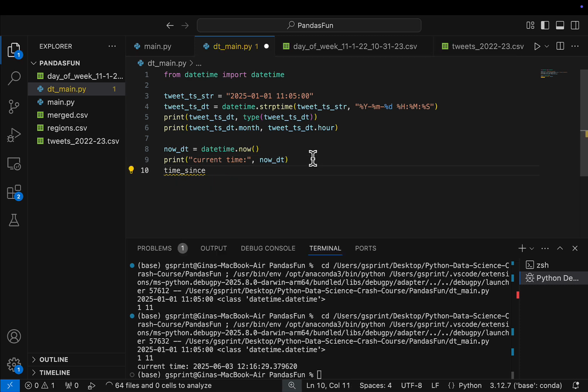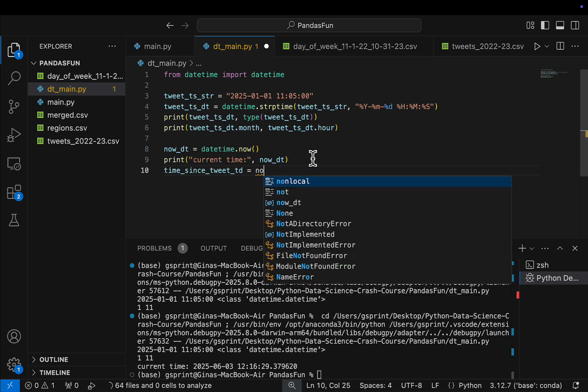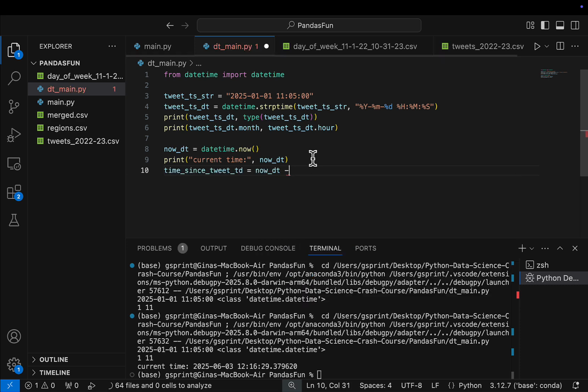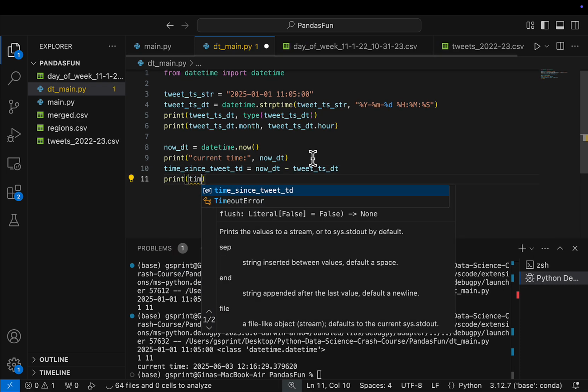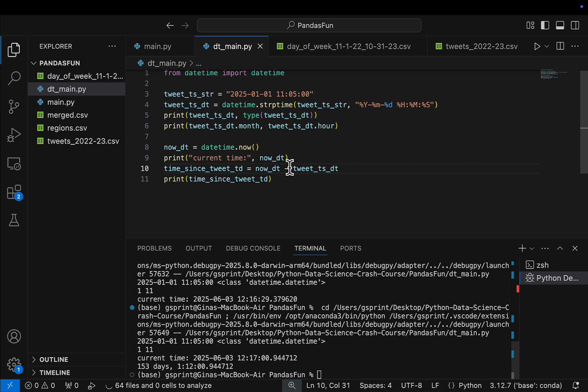So let's do time since tweet. And this is a time delta object. So put a TD on the end if you'd like, totally up to you. Now DT minus tweet TS DT. This is so cool. The fact that this subtraction is defined as an operator between two datetime objects is really, really valuable.